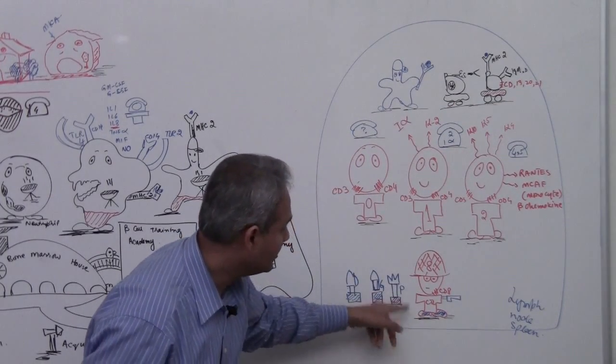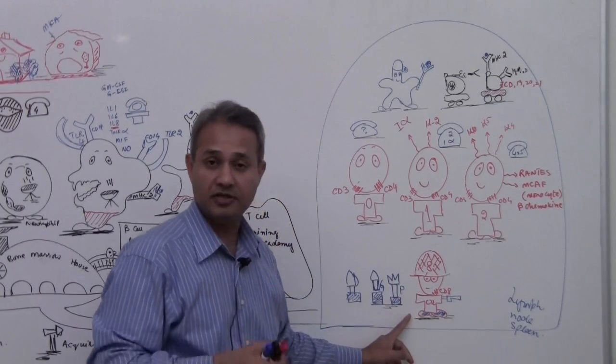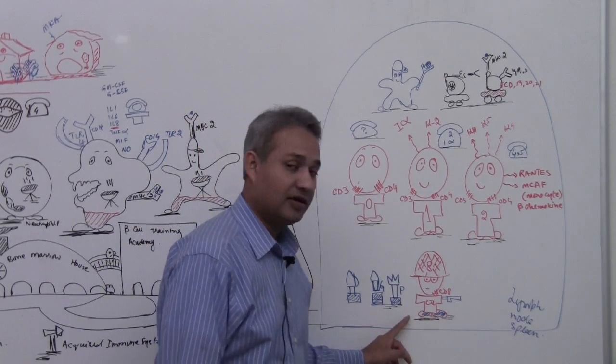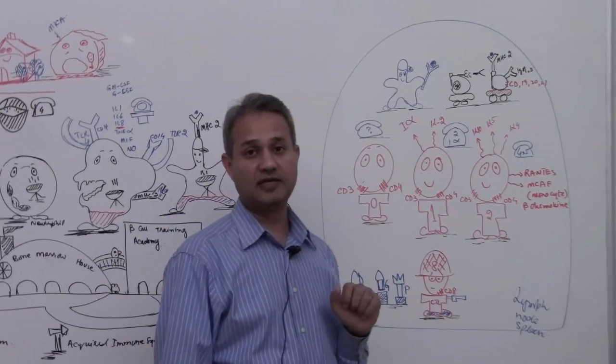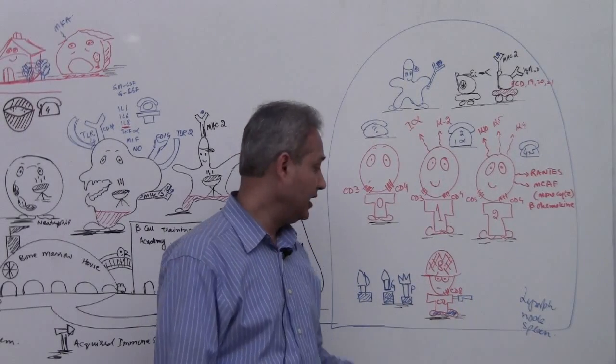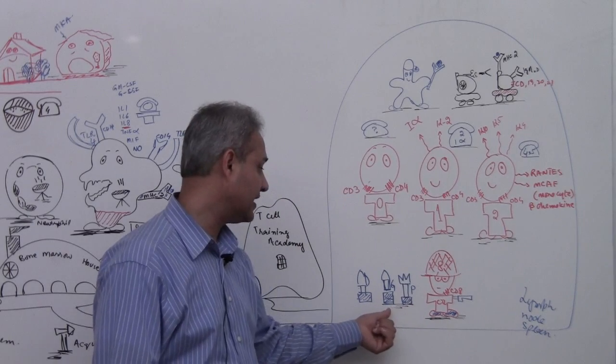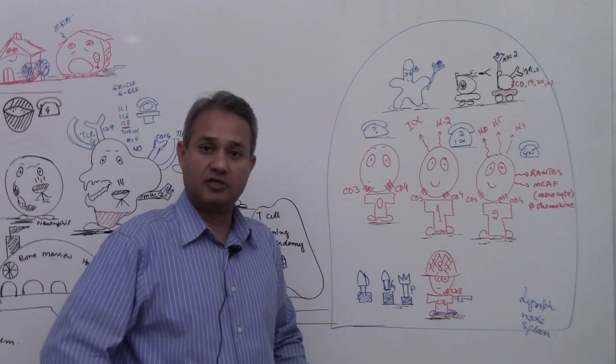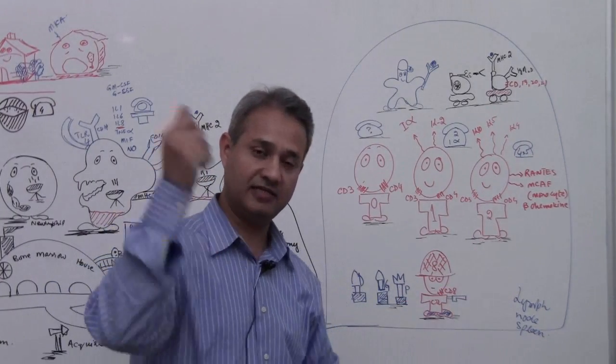The B cells make the immunoglobulin and they are activated by the helper cell. Similarly, T cell, if you see here. This soldier dude over here, this is a cytotoxic T cell, CD8 cell. This guy, just like the natural killer cell over here, this guy can actually kill the cells. What are the cells? It can kill virus-infected cells. It has its own little weapons over here. If you see, it has perforins, granzymes and defensins. We will talk about those in detail, but it is carrying weapons. As soon as he is activated, he is going to pull out his weapons, find sick cells and kill them.